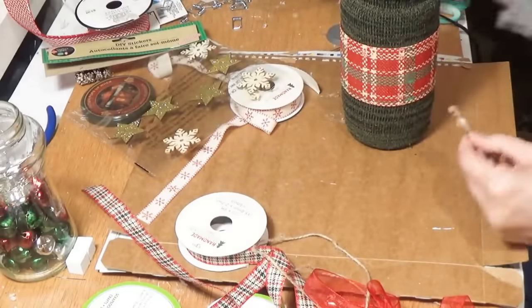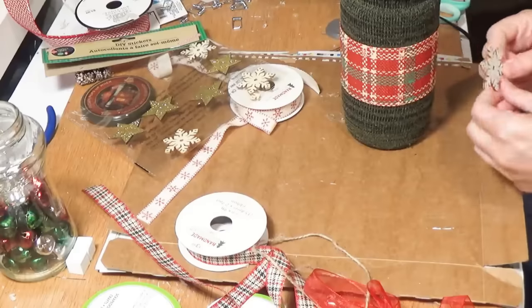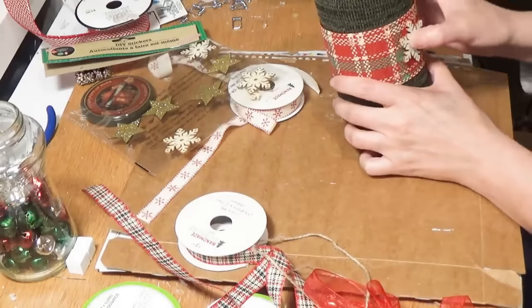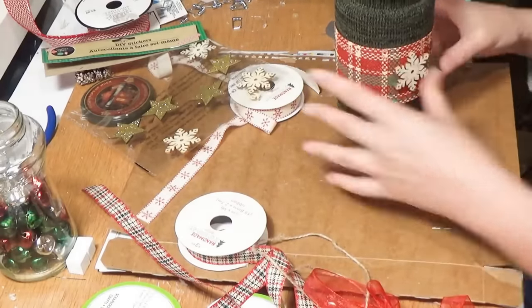So I took this wooden sticker from the Dollar Tree. It is a snowflake, and I love this sticker. And I use hot glue. Don't use the sticker part because it won't stick. Even though it's a sticker, it just won't stick. It's not sticky. How many times did I say stick in that sentence?